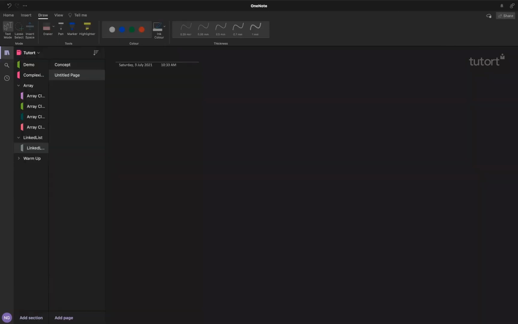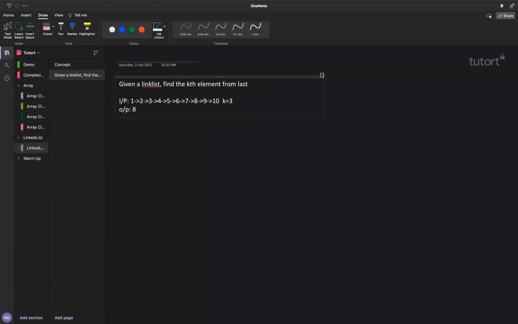The first problem which we are going to solve is this. Find the nth node or the kth element from the last. What happens in the linked list is most of the time between the different approaches the complexity remains the same. Then we think of the better approach in terms of which we can get the answer in fewer traversals. Suppose one approach is taking two traversals and another approach is taking one traversal, then the second one is good.